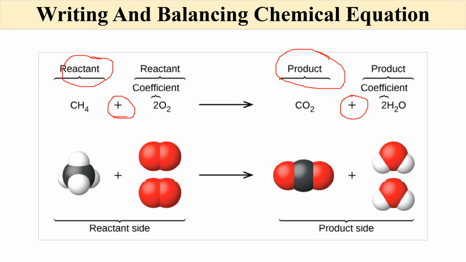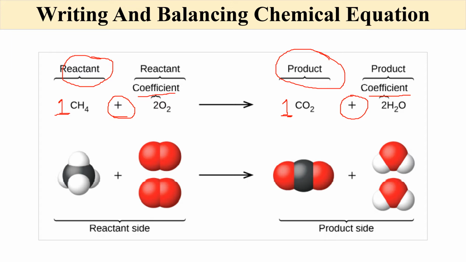Another thing we need to notice in a chemical equation is coefficients. Coefficients are the relative number of reactant and product species, or we can say the number placed immediately to the left side of the formula. If the coefficient is 1, for example here in methane, it is omitted. In carbon dioxide the coefficient is 1, it is also omitted because it is obvious. There is no coefficient present, there is only one molecule of carbon dioxide and one molecule of methane.